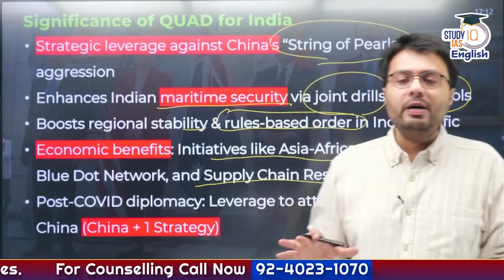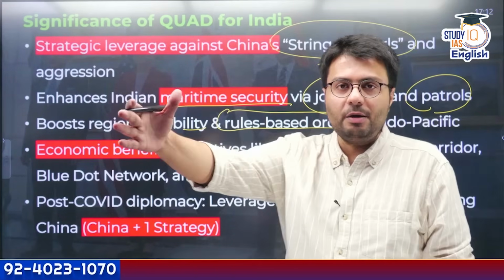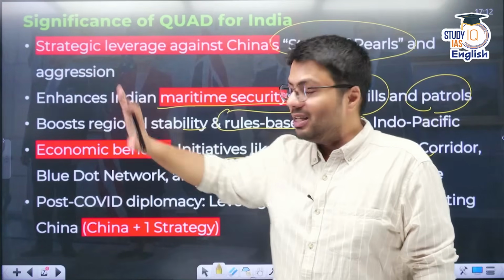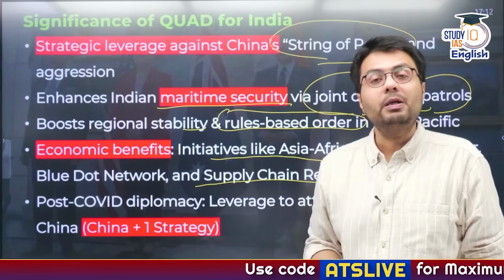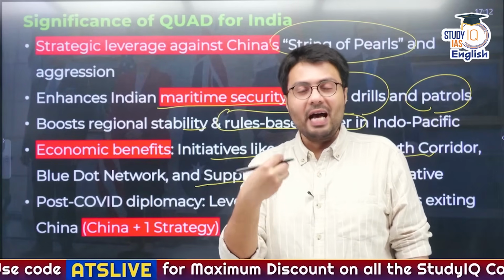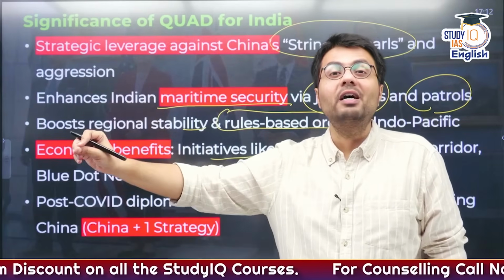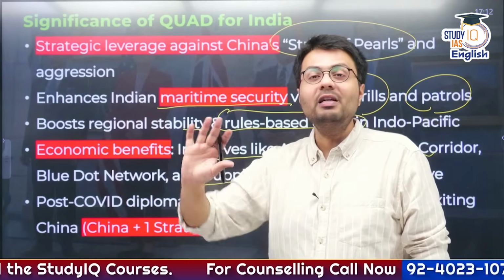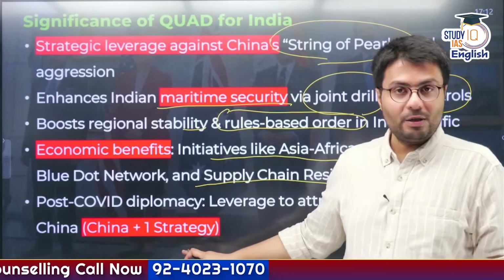Also, during the post-COVID era, we saw that many countries wanted to diversify their production away from China. This strategy, known as finding an alternative to China, is called the China Plus One strategy, and here India plays a very important role. Case in point, Apple iPhones. Earlier, Apple iPhones used to be manufactured exclusively in China, but now a significant chunk of those iPhones are also manufactured in India under the China Plus One strategy.